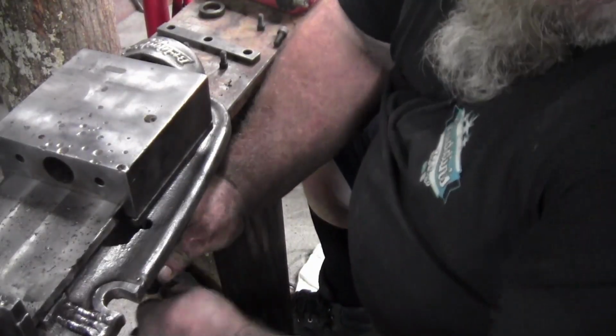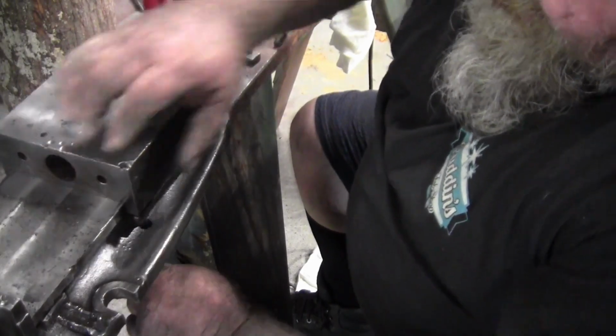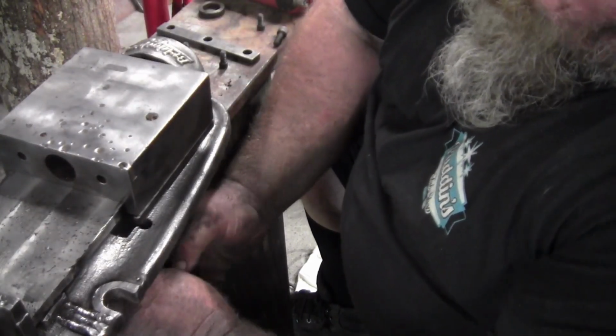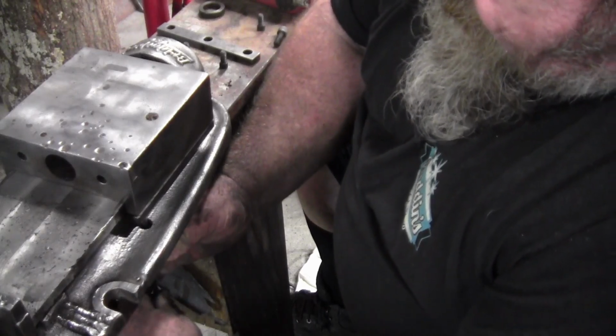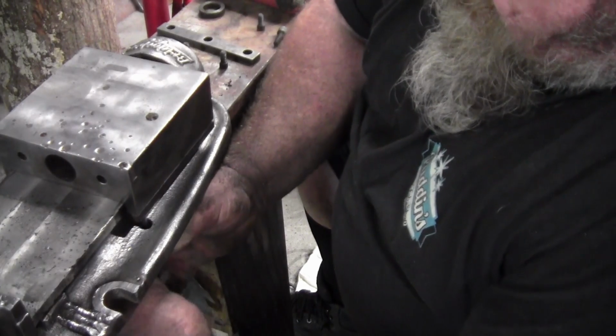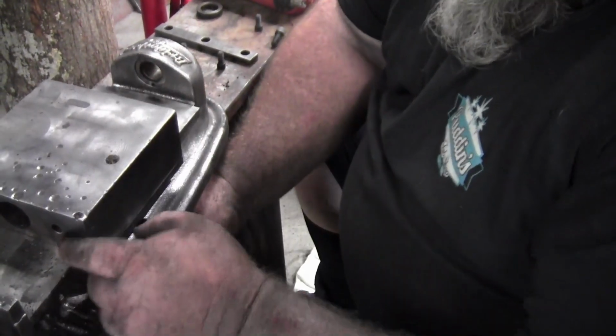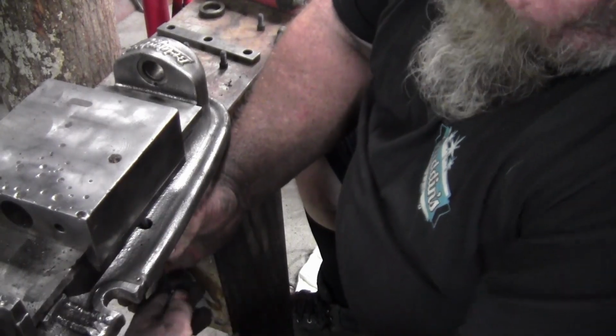Guys, there's the holes right there. They were covered with, had a dial shoved in them and were so greased over that you couldn't tell they were there. So I've spent a good bit of time this afternoon cleaning the surface of this vise up.